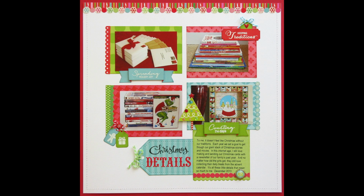Mendy used the same set of dies here on this layout about her Christmas. Here she used the folding banner layout, the label that came with that, and the little tags, and instead of just stamping on those, she actually used white embossing powder so that they really pop off the page.